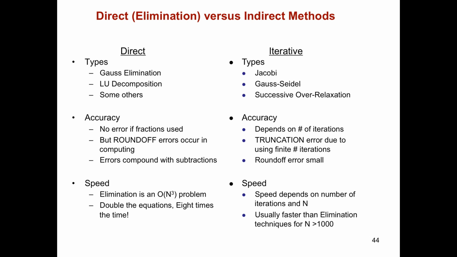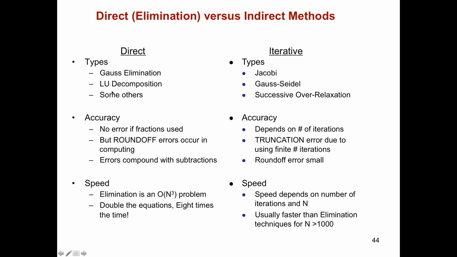So basically, if I double the number of equations that I'm solving, going from 1,000 to 2,000, the time difference is 8 times, 2 to the 3. Even though I have just double the size of the system, the time needed is 8 times. So of course, if I go for something 1,000 times larger, and n of a million is not unheard of, it's actually very common, if I increase the size of the system 1,000 times, I'm going to increase time 10 to the 9 times, and that's a lot. Okay?